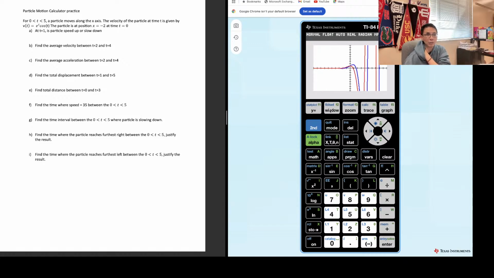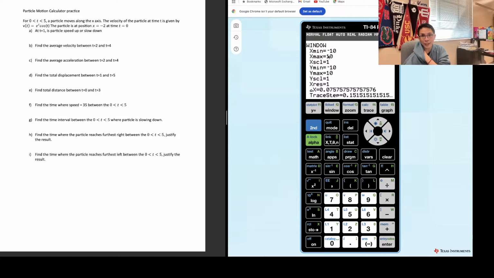Now, one thing that I would say is a lot of people don't emphasize this. I emphasize how to adjust my window. That's just me. I adjust my window in such a way that I have some slack. The question is between 0 and 5, but I actually want to see the y-axis, so I want to go from -1 to even 6. There's a reason why I do 6. And for min, I feel like you need to go as far as -35 because that way you can see the whole graph. And for this one I can use 10. I think it should be fine.